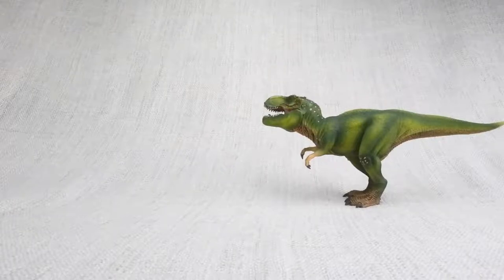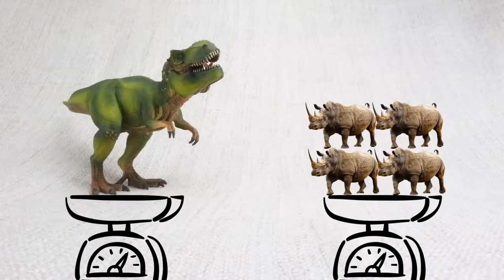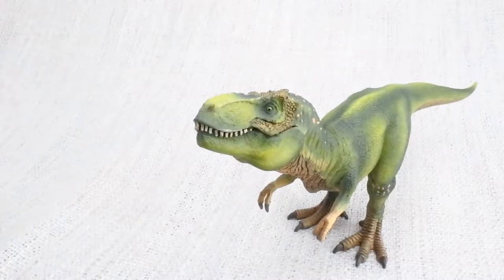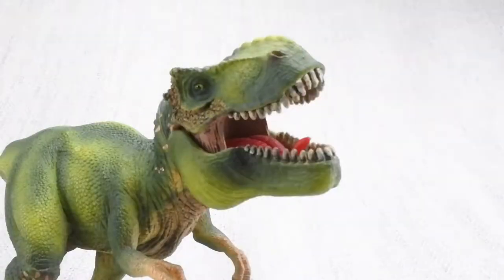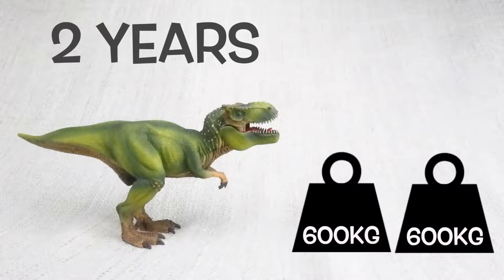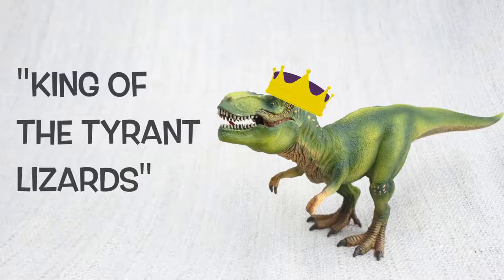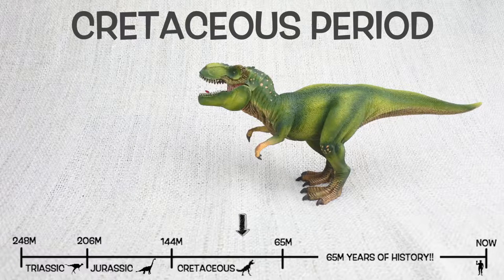So what have we learned? T-Rex was as big and quick as a bus, and it weighed as much as four rhinos. It walked on two legs and used its huge head to balance its very long tail. T-Rex had two small arms that were surprisingly powerful. It was a carnivore, which means it ate meat, not plants. It had the biggest teeth found in any carnivore and the most powerful bite of any land animal ever. A T-Rex had growth spurts — when it turned 14, it started putting on about 600 kilograms a year for four years. It could see really well — four times as far as humans. Tyrannosaurus Rex means King of the Tyrant Lizards. It was found in North America and lived about 75 million years ago in the Cretaceous period, alongside Triceratops.